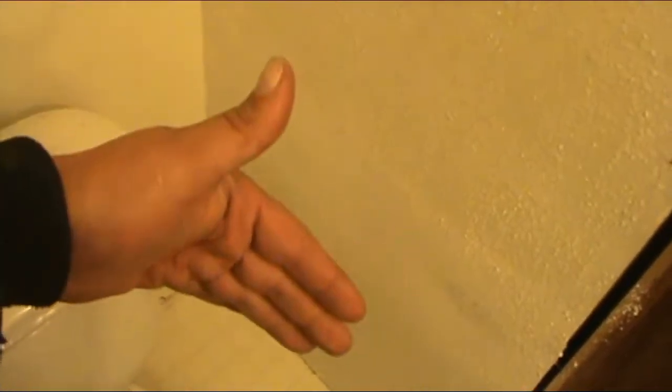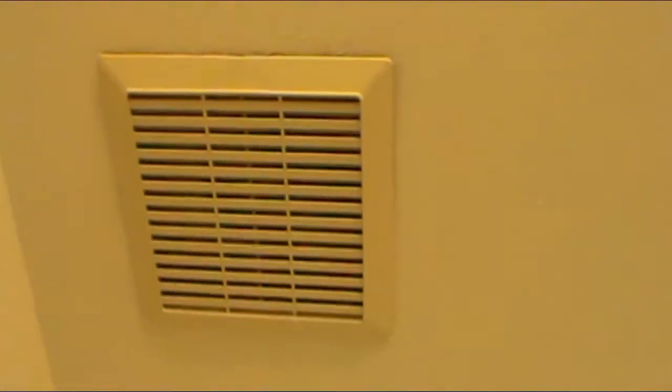Had to cut a hole in this wall right here because all the holes for the toilet paper roll dispenser just had too many holes in it. It's actually a piece of plywood that's behind this wall right here, and this piece went in from 2x4 to 2x4. So now next time it's going to go through the drywall into that plywood. I still got to take that off there.